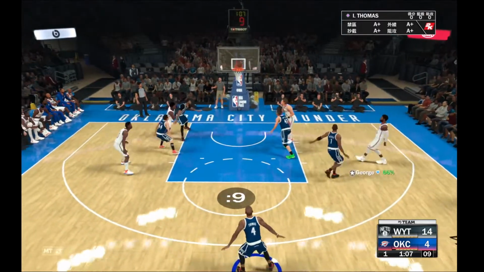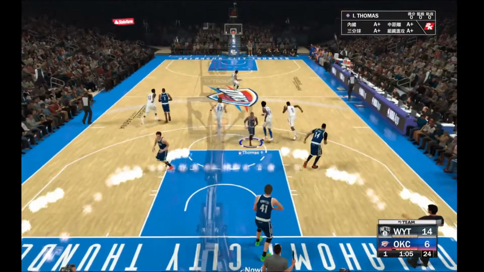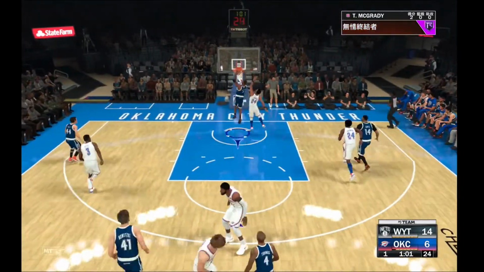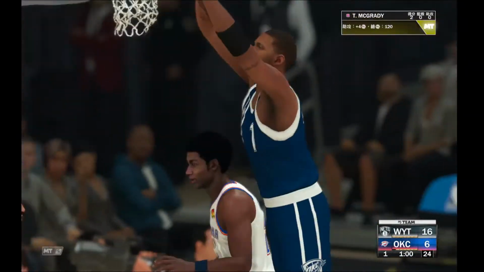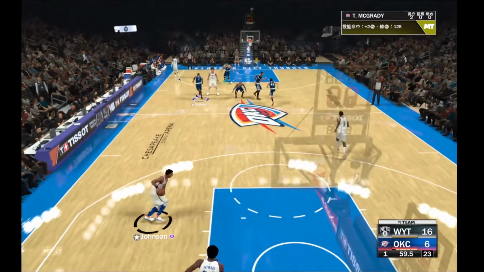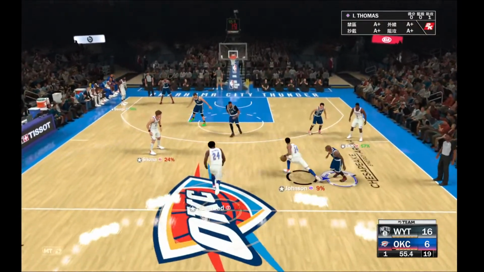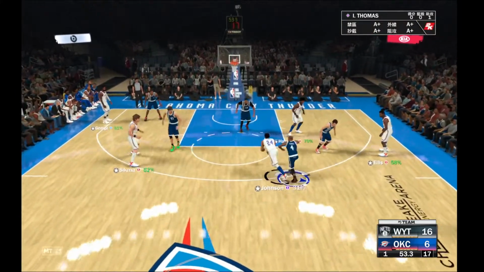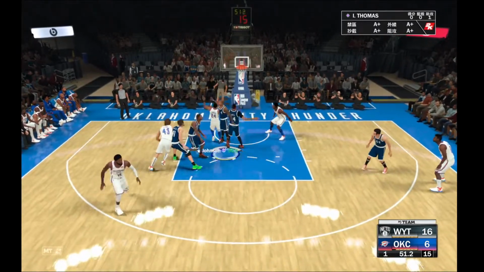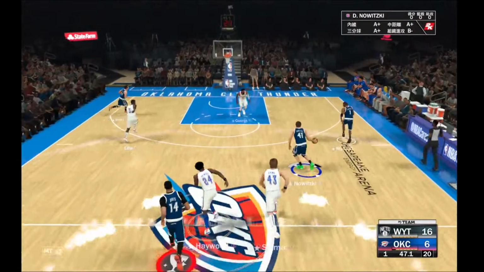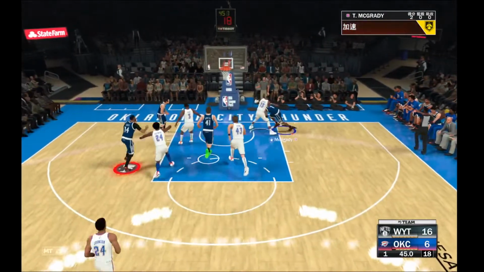Shot from the wing, and he buries that one, drilling the rim on the way down. How good is Paul George at getting separation? He uses the screen perfectly and sticks it to the defense. And they have owned the paint so far, and the score reflects it. I know it's early, but you have got to like the dominance down low. Right now, they are playing bully basketball. Well, nice job crashing the glass. You'd love to see that kind of effort.